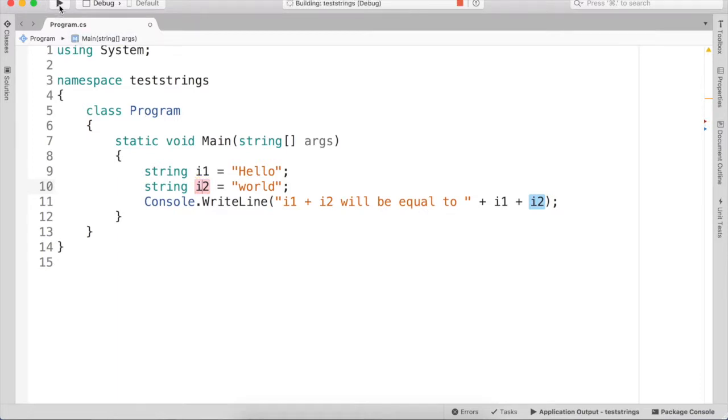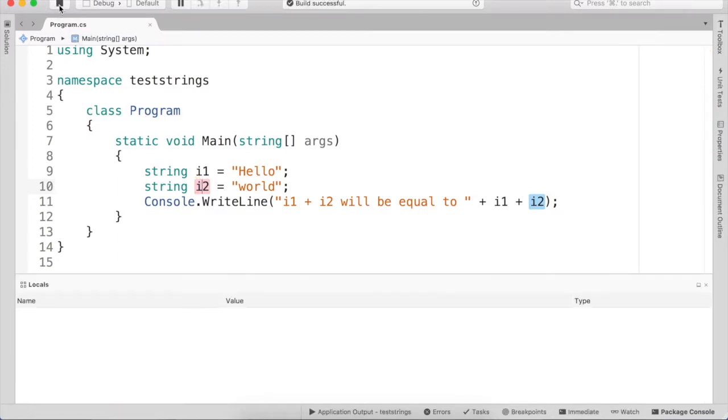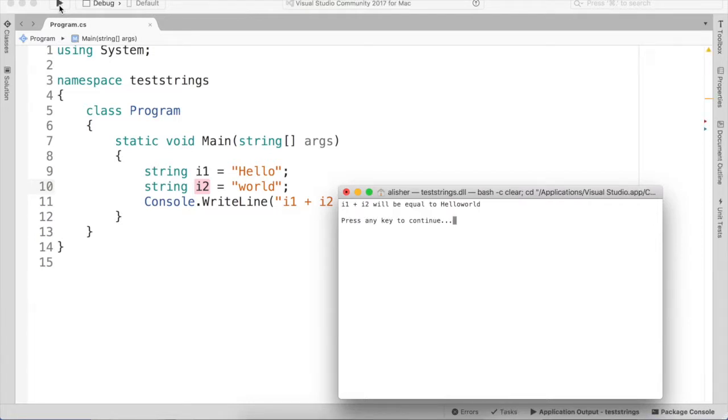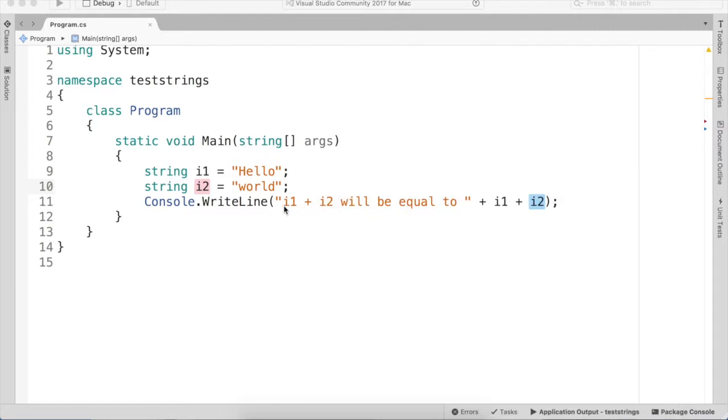So if we run this, okay, this is called concatenation. So you can link strings together, and we will be doing lots of cool stuff.